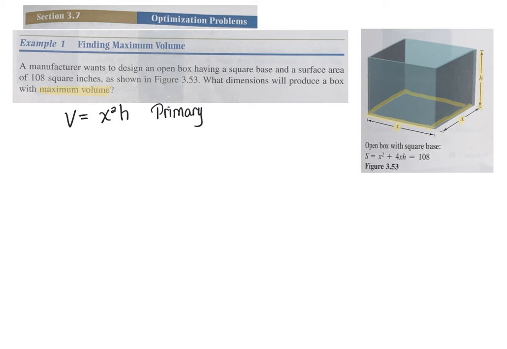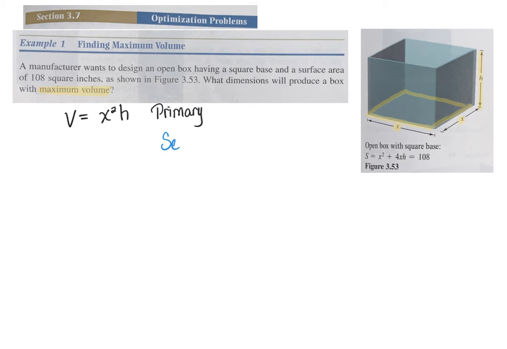All right. My secondary equation is an equation that has more information. They give me a limitation. If you think about it from Algebra 2, we call them constraints. So you have a limitation on something in your secondary equation, typically. The secondary equation here is the surface area. It says it has a surface area of 108 square inches. That's not variable. The surface area will be that many square inches, period. So that would be our secondary equation, surface area.